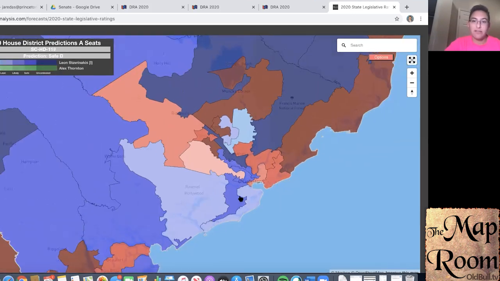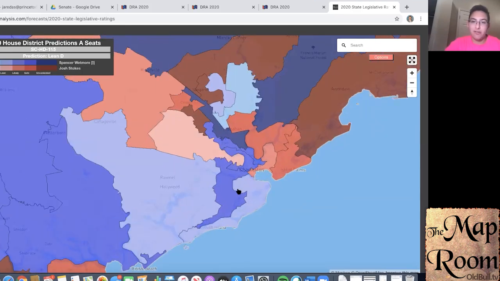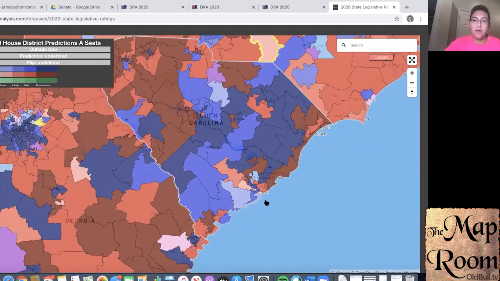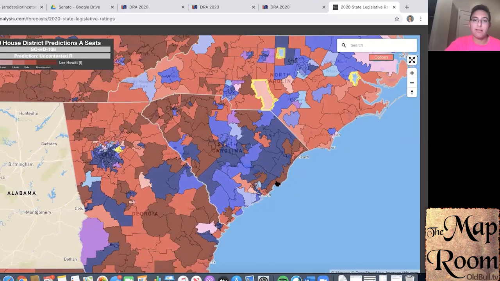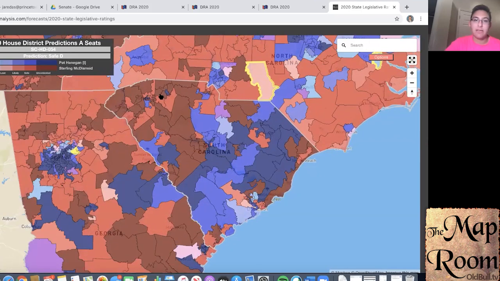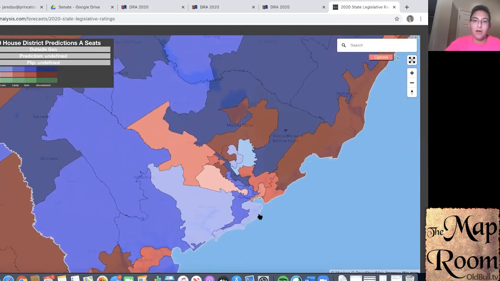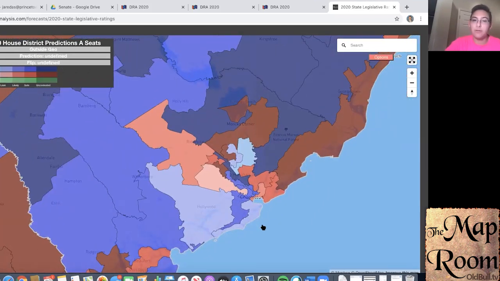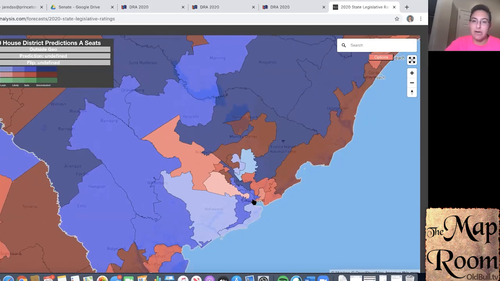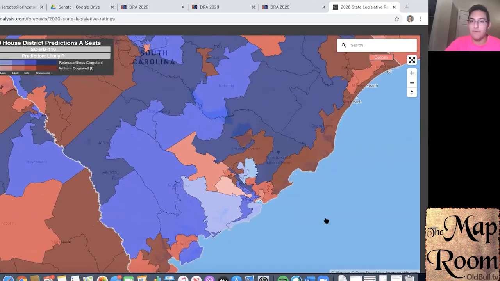If you're trying to understand the rationale behind Elections Daily moving the 1st district, which takes in a lot of these areas, to lean Democratic, I'll point you to the fact that districts like these and regions around here in general are moving very rapidly Democratic. That's not to say that it's going to bode well for Jaime Harrison and cause him a victory, just because a lot of those populous areas of Greenville and Spartanburg are still heavily Republican. But this is a region of optimism for Democrats, and it is a region that Democrats will be able to gain in the very near future.